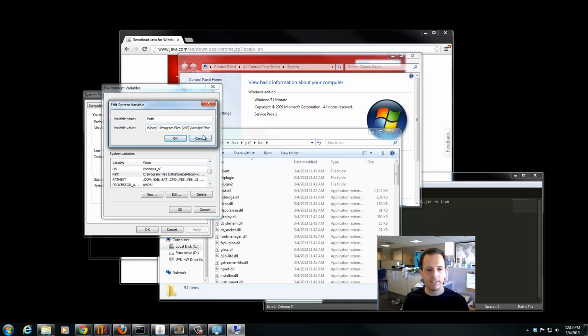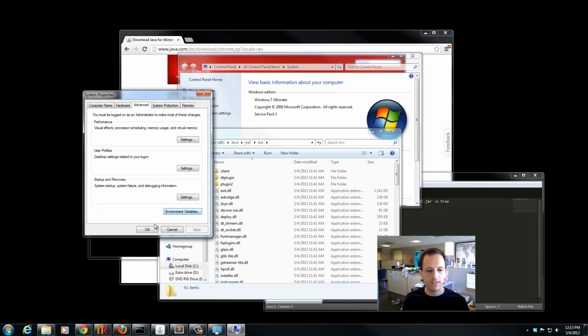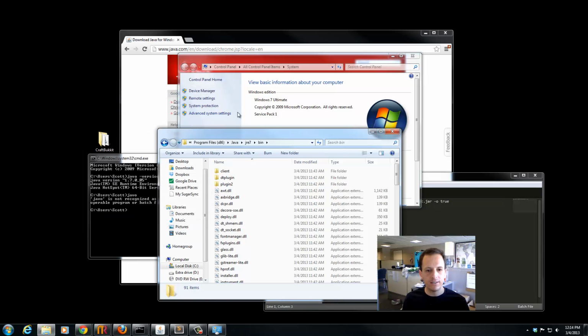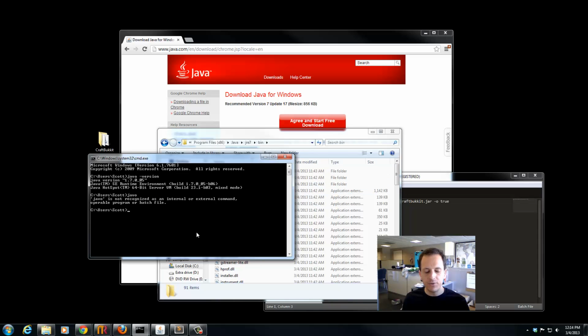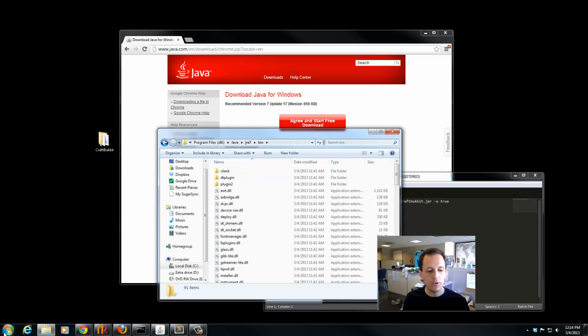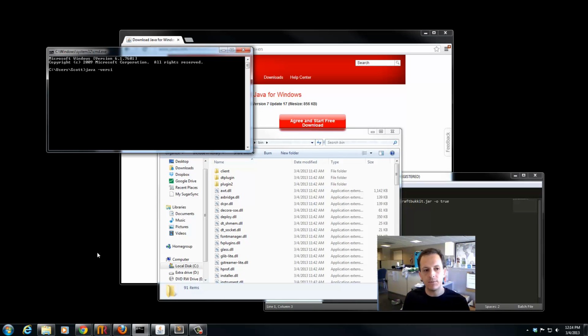There we go. Now I'm going to click OK. OK again. Again, sorry for all the dialog boxes, but this is a simple way to edit the path. Click OK. And you can just close this one. Now if we try to run java -version again here, now it's already installed in my system, but if you tried to run it, it's not going to work. What we have to do is close this window, open it up again, and now try it. And you should see something similar to what I see.